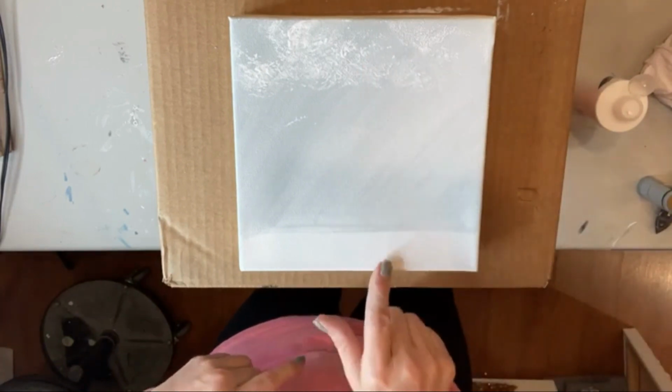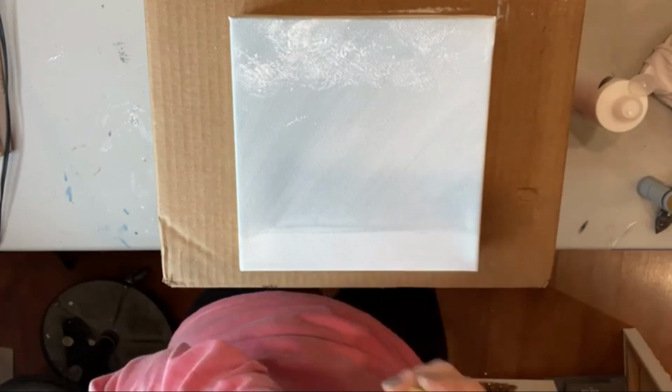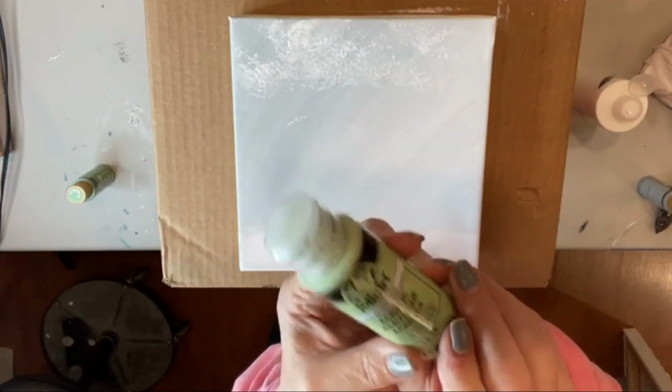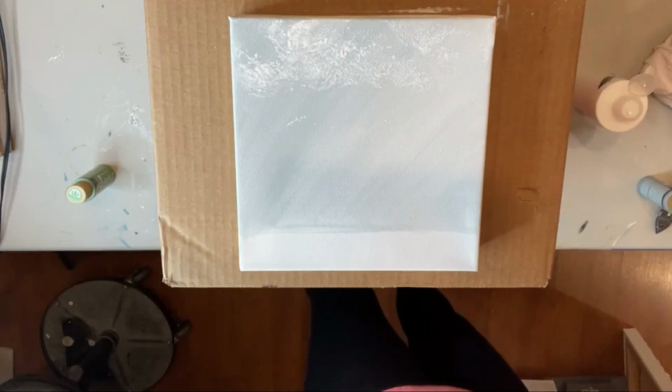Now we're gonna do some grass. And so I'm gonna start with a little bit of a lighter color, which is Folk Art Wild Wasabi. That's a kind of a cool color. And that's by Folk Art. I think I said that.